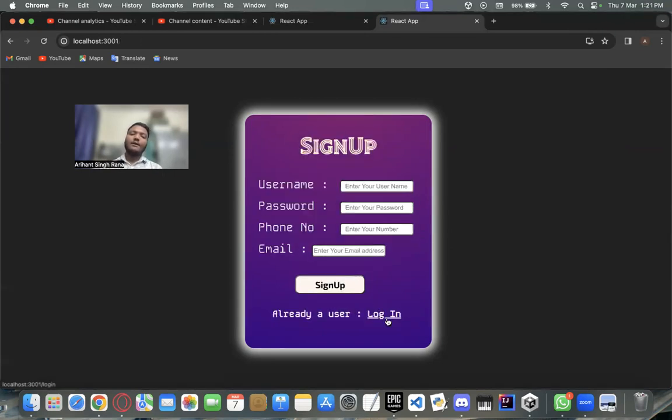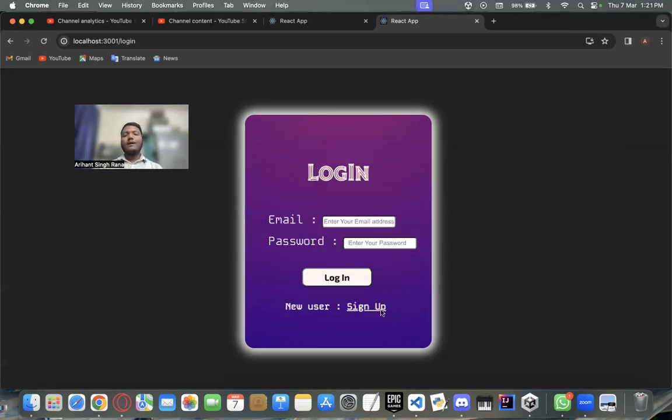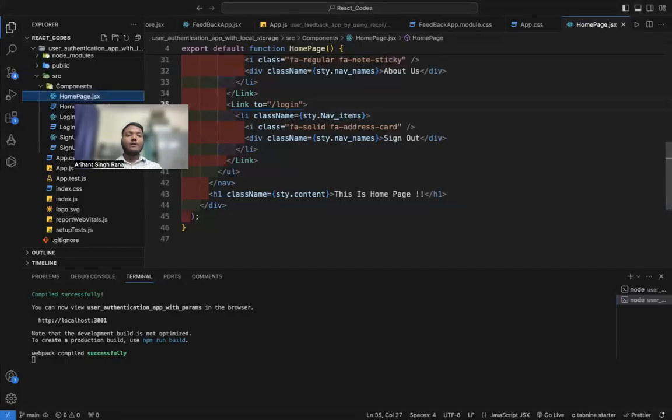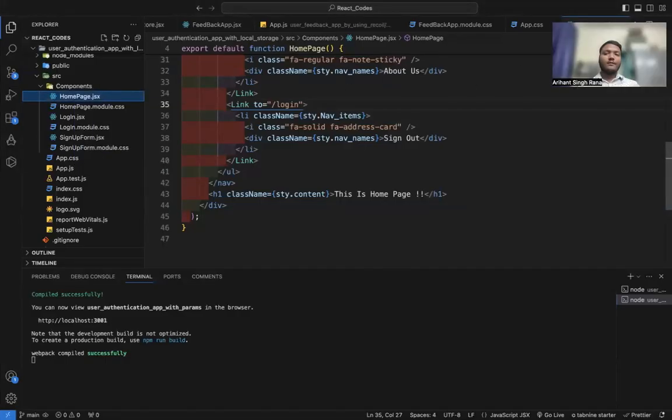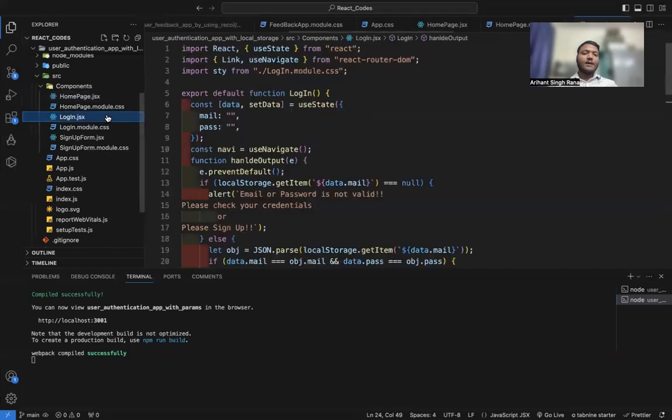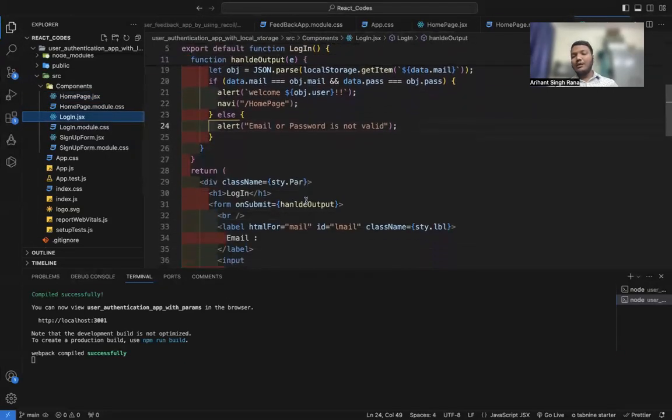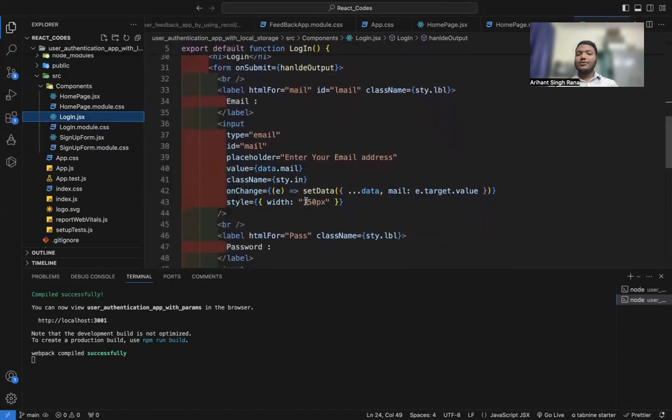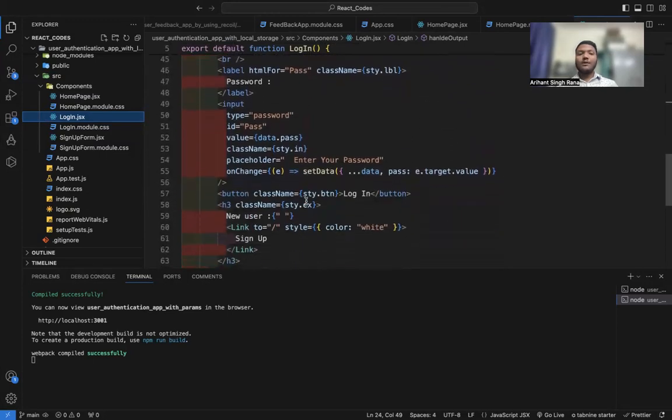So as you can see, I'm being redirected to the sign up page. But now we know that we need to log in because we have already signed up. Now I'll show you how the login one is doing its processing. So this is my login page. I won't go through the elements of it, but I'll show you how the processing of the login page is being done.